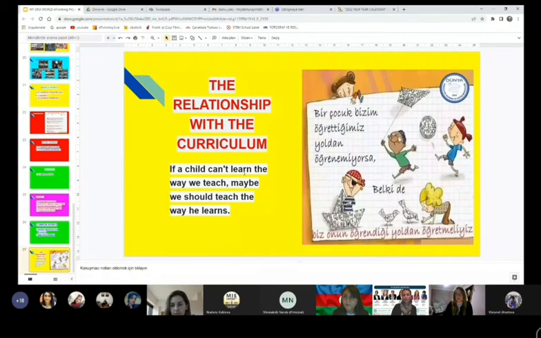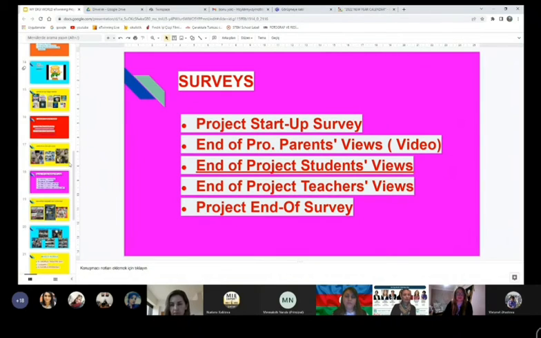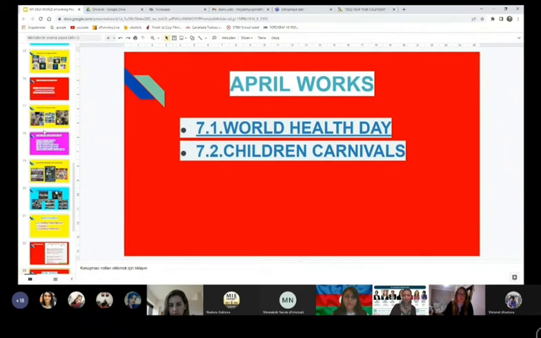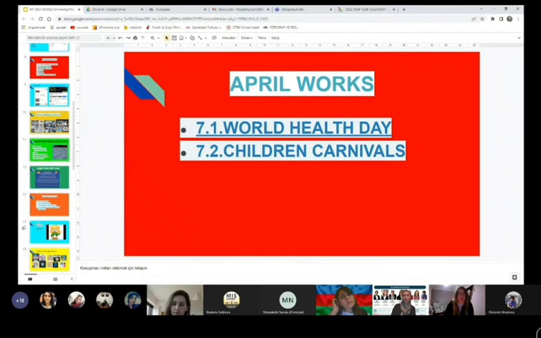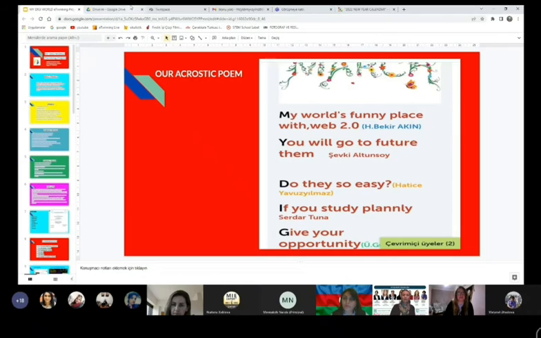If a child can't learn the way we teach, maybe we should teach the way he learns. Yes, our project is very, very effective, very long, maybe many hours to tell.